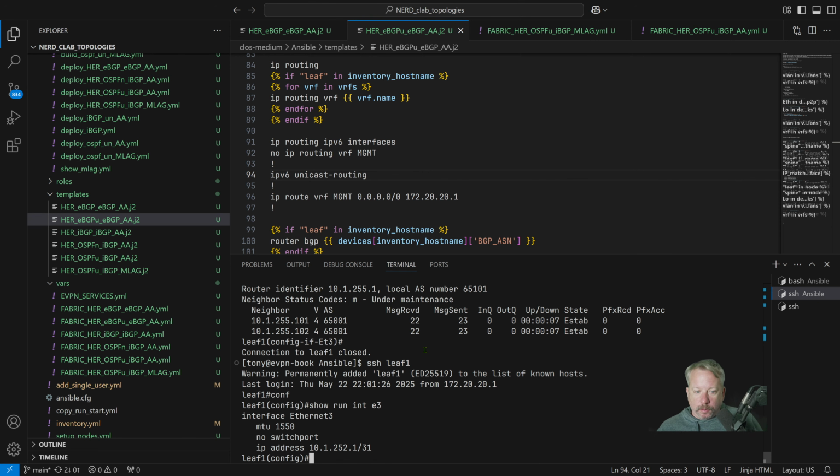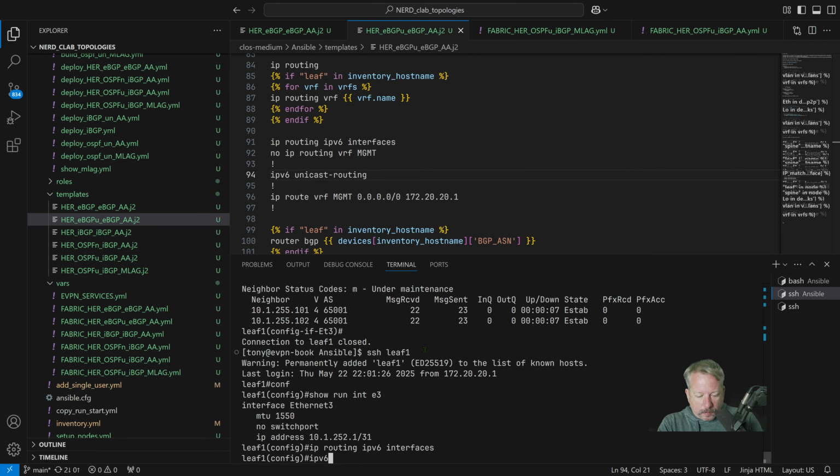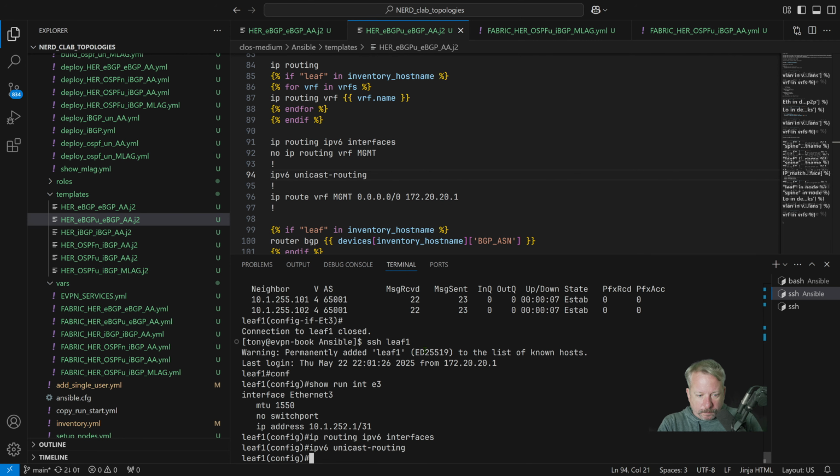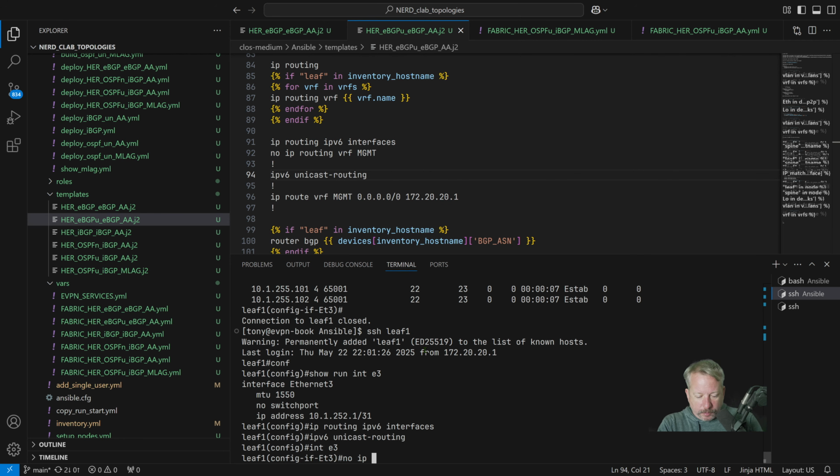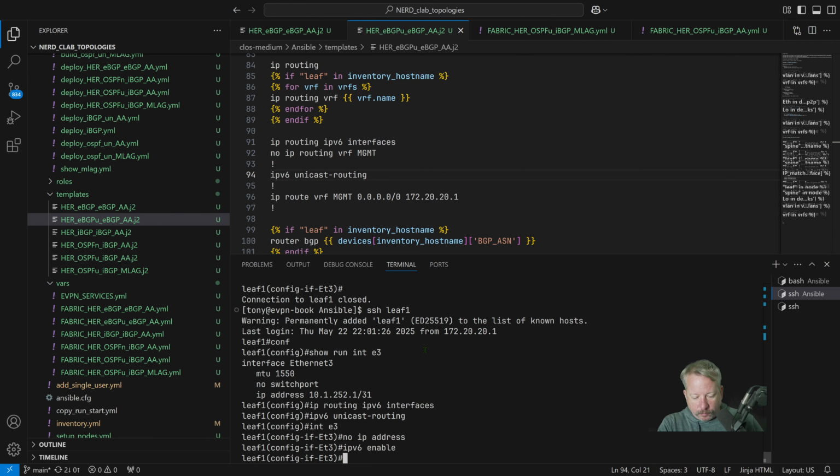But the underlay is numbered BGP, and we're going to convert it into unnumbered BGP just to get a sense of what the config needs to look like, because I forget some of it. IPv6 unicast routing, interface E3, no IP address, IPv6 enable.